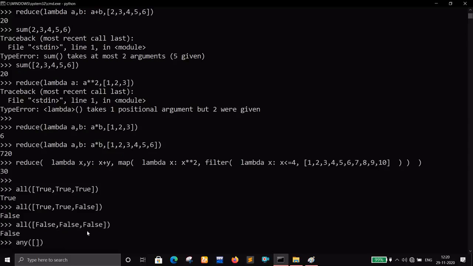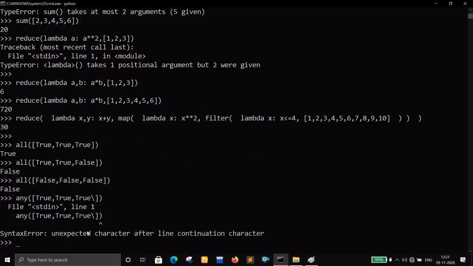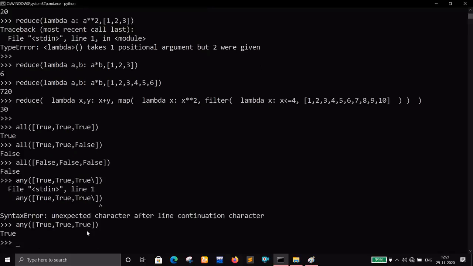and inside any I say true, true, true, and it gives us true, right? So if all the elements in any are true, then it gives us true. But let's say we make one of the elements false.